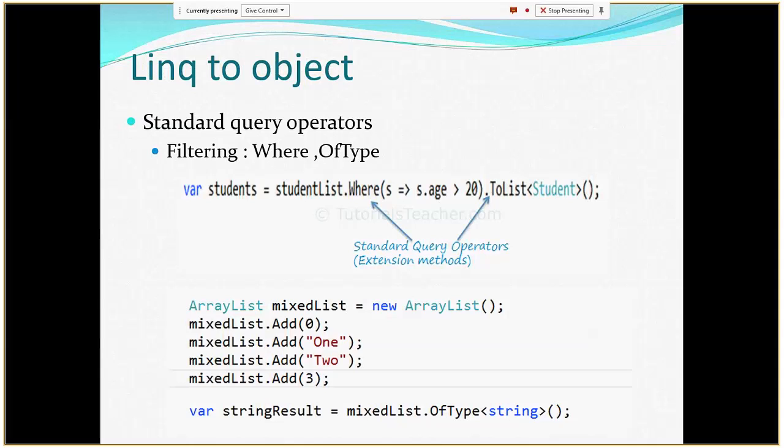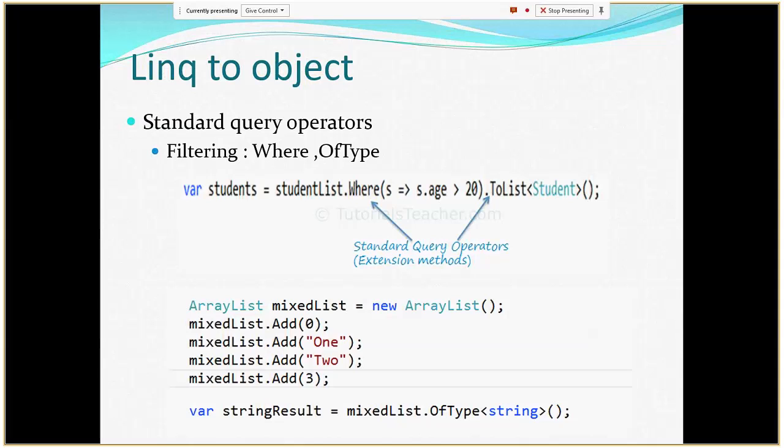Here we are using ToList. Linq query always executes on an in-memory collection. In the Linq query we have two types of static class: one is IEnumerable, and one more is IQueryable. IEnumerable always utilizes the internal memory collection. IQueryable always uses the database side. It will execute on the database side and fetch the result to the application.